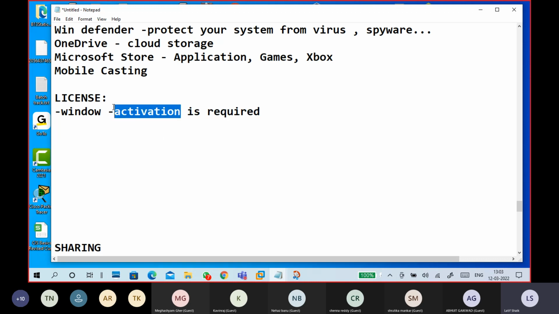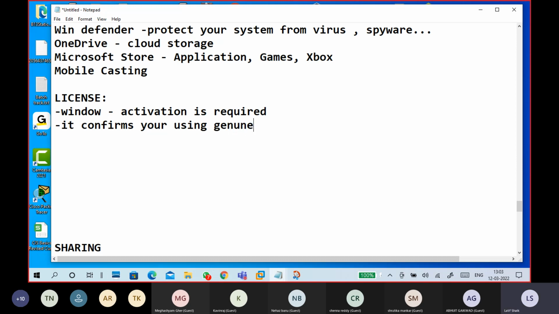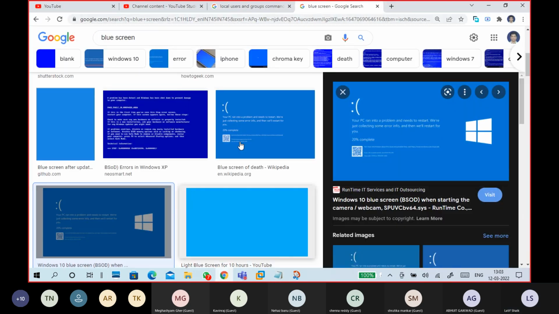So what is this activation? Activation confirms you are using a genuine Windows OS.